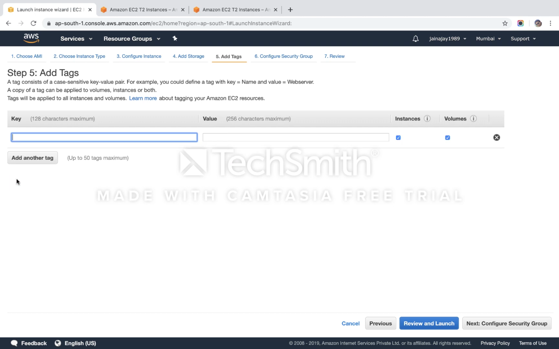Let's consider that I will keep it as my web server. Network algo. So it will remind me that this web server is where my network algo website is hosted. So this is just a tag, as we use in Facebook and other systems.